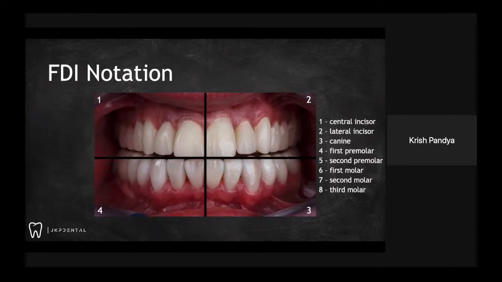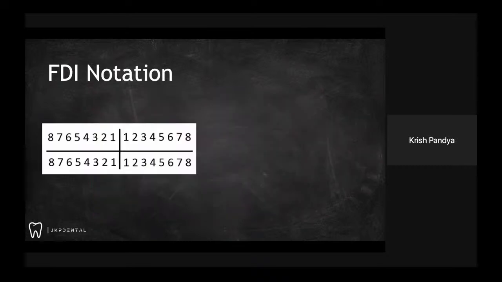The teeth, however, are numbered in the exact same way, numbers from 1 to 8 in each quadrant, the same way as Palmer notation. And then to get the name for each tooth, we just put the 2 parts together again. So if we look at the same 4 teeth as before, this tooth here, which was the upper left 6 in Palmer notation, is now called 2-6 in FDI notation. The lower right canine is now called 4-3. The upper right central incisor is called 1-1. And the lower left first premolar is called 3-4.